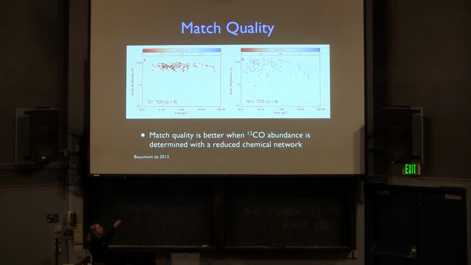We can also compare the case where we have chemistry. Chemistry helps the CO in a couple of ways. It helps because you can dissociate the CO, so then there's less CO to create the blending. And the chemistry can also, if you have temperature variations within the cloud, which you do if you have some external heating, induce a temperature range of maybe 10 to 100 Kelvin. So in that case, you're actually moving the emission around a bit, and the match quality is a bit better. It actually creates problems in terms of structure properties, which I don't really have time to talk about, but you can ask me if you're interested.